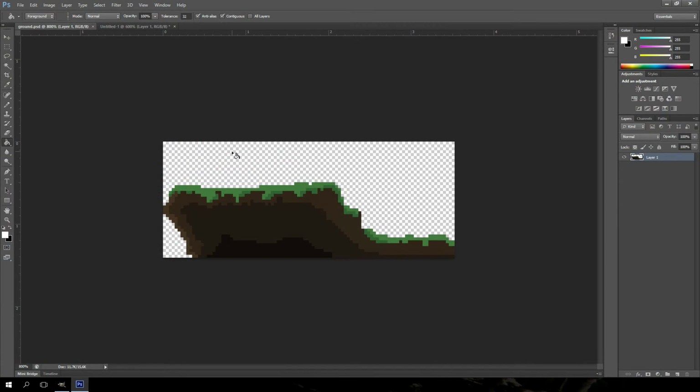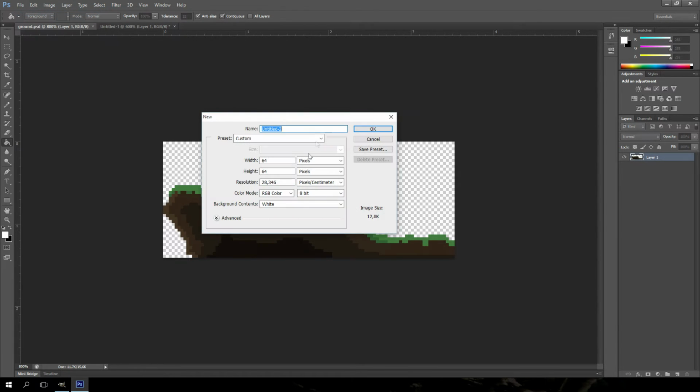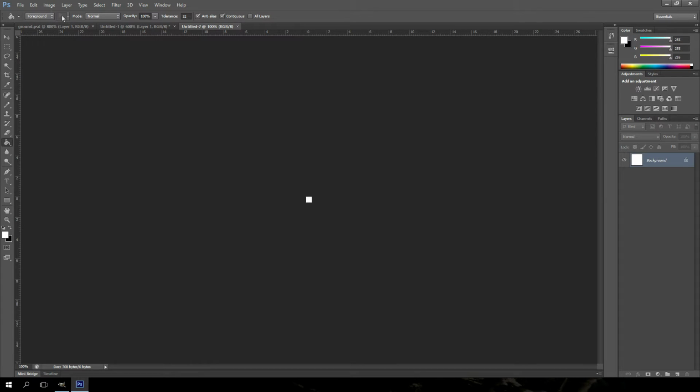Okay, we will start with Photoshop here. The way that we're going to do this is by basically creating some patterns and assigning them. Go to File, New, and we want to create a pattern which is 16 by 16. Each individual cell will be 16 by 16 pixels big.